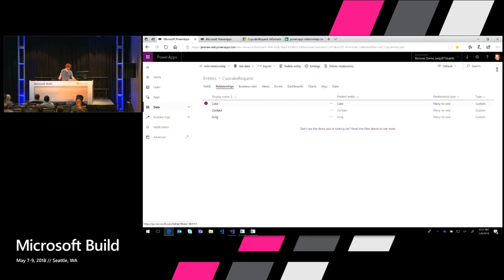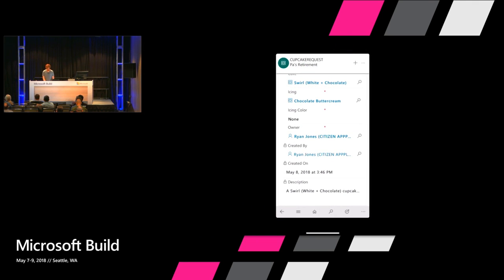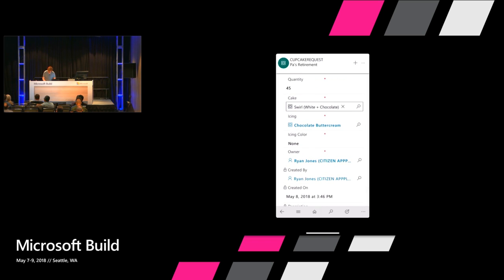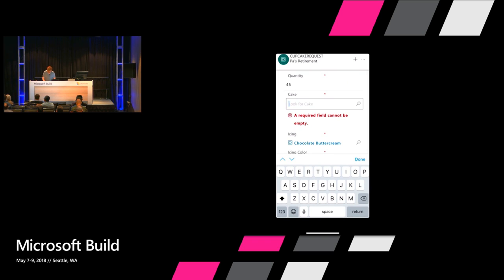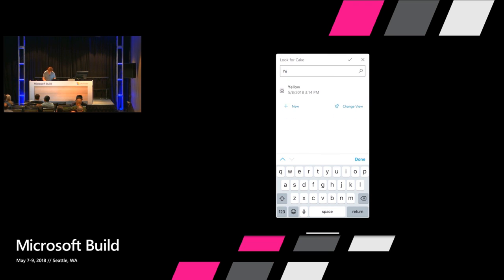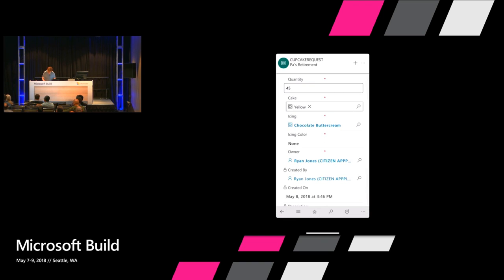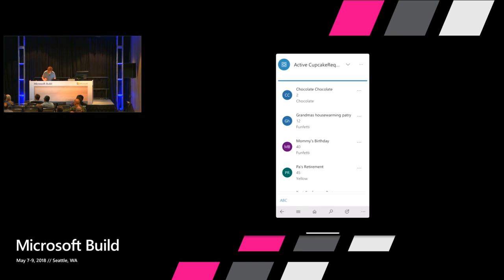So those are relationships. When we look at how this manifests itself in our application, it's actually quite transparent. If I go to cake type here, and let's say I want to remove that and make this a yellow cake, I start to type yellow, it searches, finds it, and I select that, and we are good to go. I wasn't seeing the way it was joined or anything else. I didn't even have to define that. I just said there's a relationship, and the application knows what to do from there.